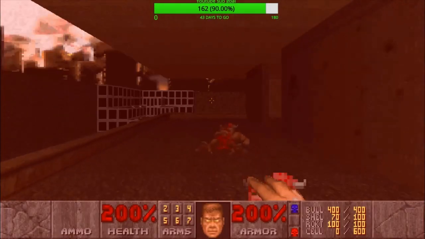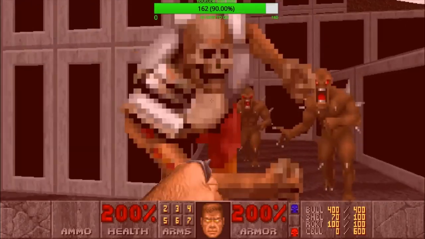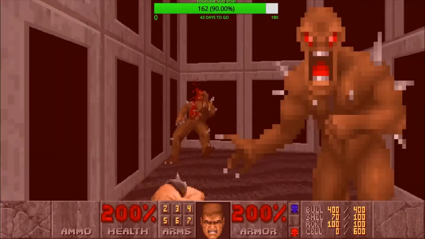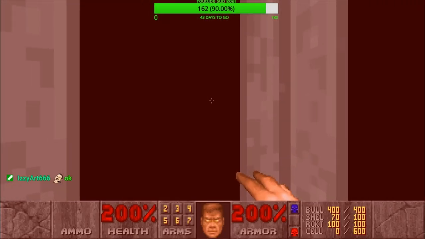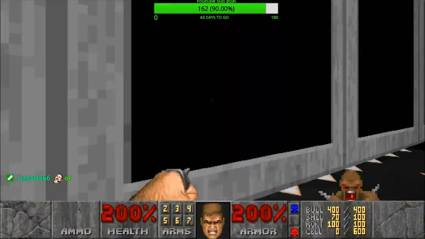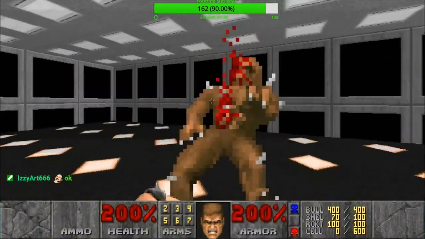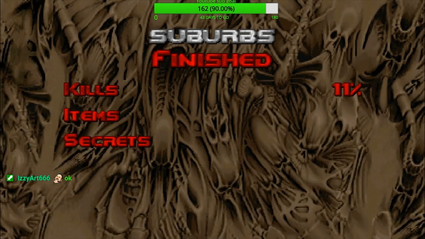And okay, so over here is the exit. Okay. Oh boy, more lost souls. Yeah, so this map is really short as well. As a matter of fact, right there, it's the exit. It just takes two key cards and we're out. That was suburbs.